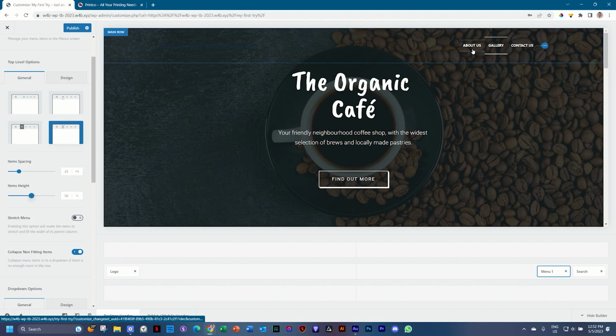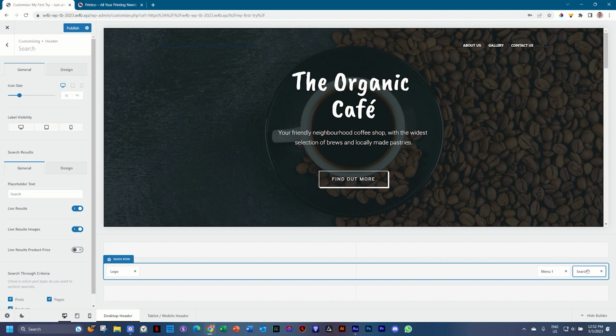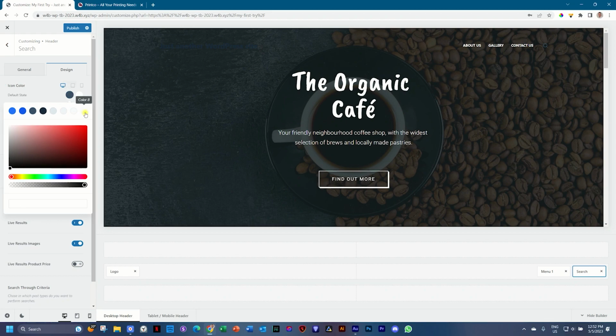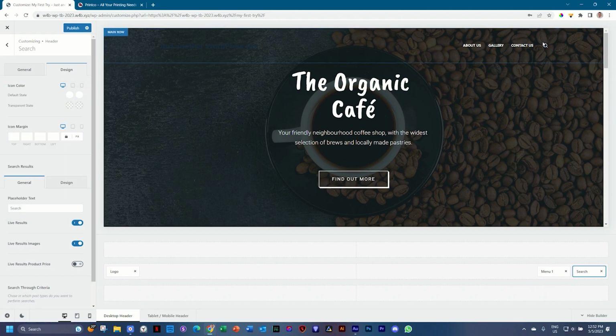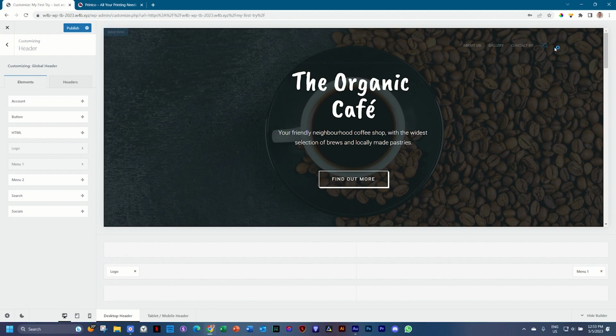very funky indeed. Next to our menu, we have the search little icon. You can select this one to open the settings, or you can just click here on search within this menu. Let's change the color for that. But after I've done that, the reality is you don't need this search on your website at all. It's just unnecessary. So we remove it. And to remove anything from the header, go here to the main row where the header builder is and click on the delete next to the search little box. And it's gone. It removes it up there.